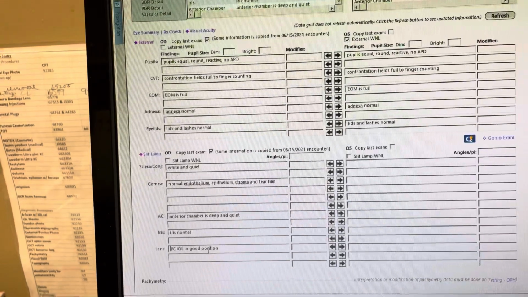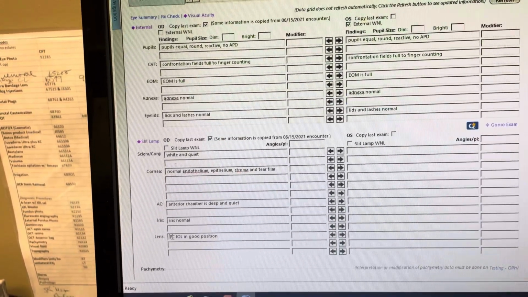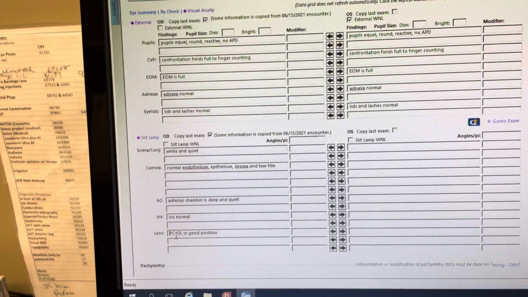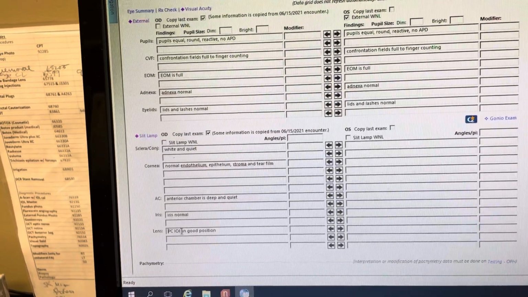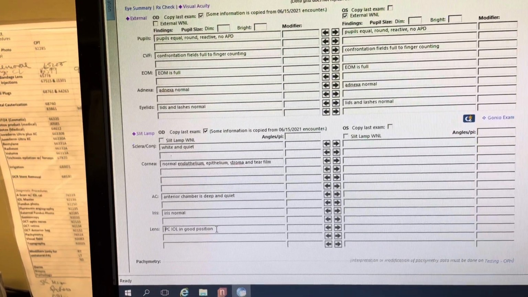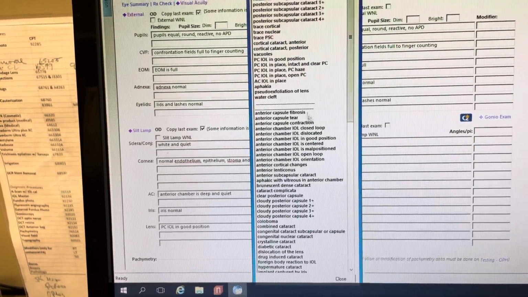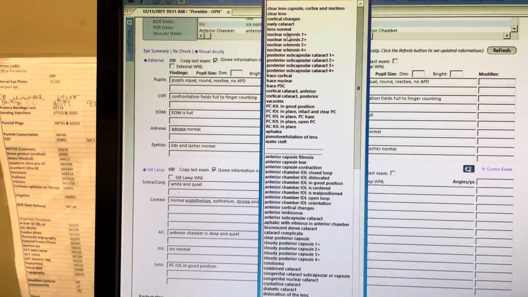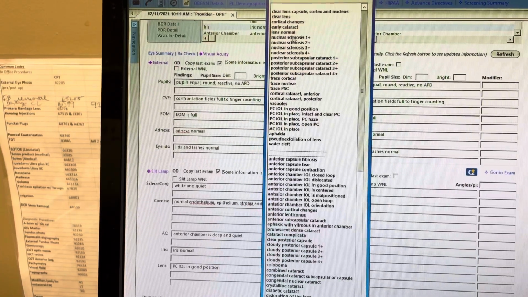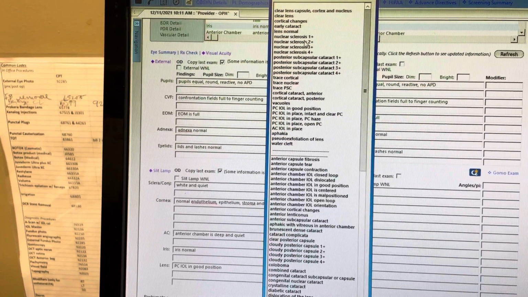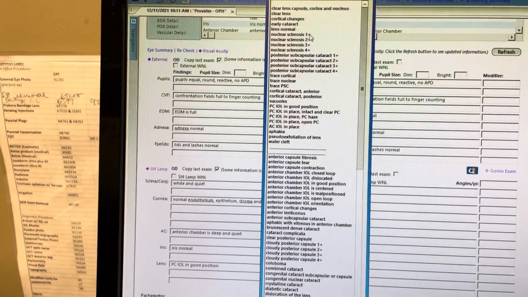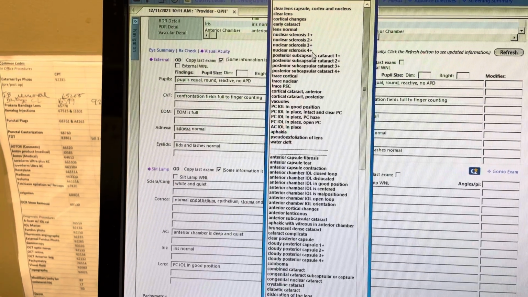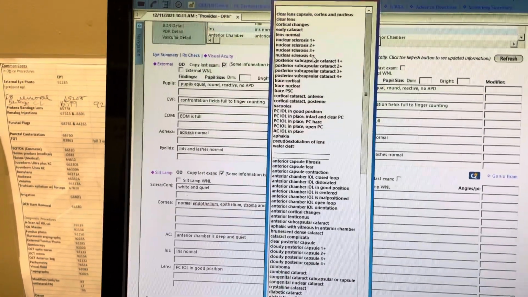A PCIOL is a posterior capsular intraocular lens implant that is done after cataract surgery. If they have a cataract, there's different types. Typically, nuclear sclerosis is just a normal age-related cataract, 1 being mild, 4 being the worst.